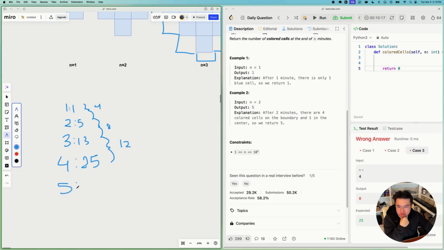What would 5 be then? So if there was 4, then this is 8. That's kind of like 4 times... So that's like 4 squared. No. Wait, so that's 4 plus 4 is 8, plus 4 is 12, plus 4 would be 16. So the difference between these would be 16. So 25 plus 16 is 41.